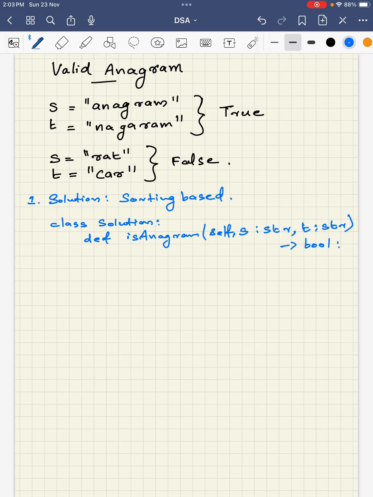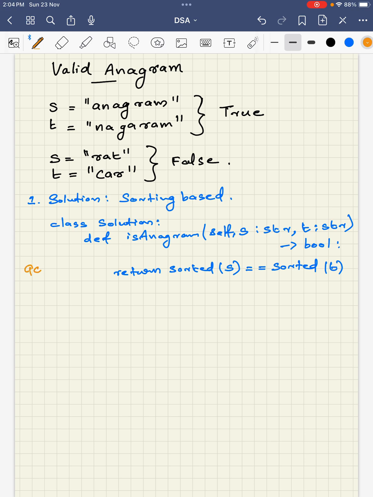What you have to do here is nothing but a simple comparison. You have to return sorted S equal to sorted T, then it will be true. So this is so easy to write in this solution. What is the time complexity of this particular solution 1?